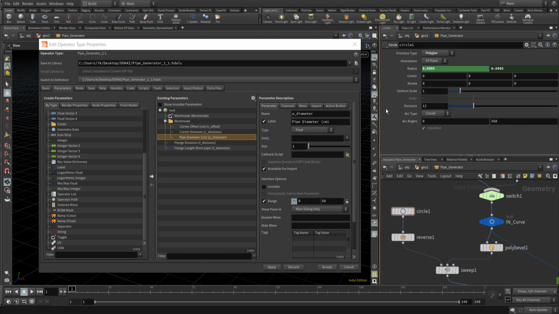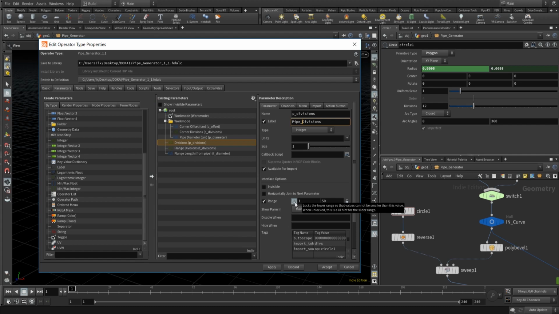And eventually I also want to adjust the divisions of my actual pipe, but I don't want that in the initial work mode, because I want the work mode to be as fast as possible for the end user. So I'm going to drag this under there, and I'm going to change this one from just divs. I'm going to say p underscore division, and then here again, pipe divisions, and that gives me the amount of divisions in the pipe.